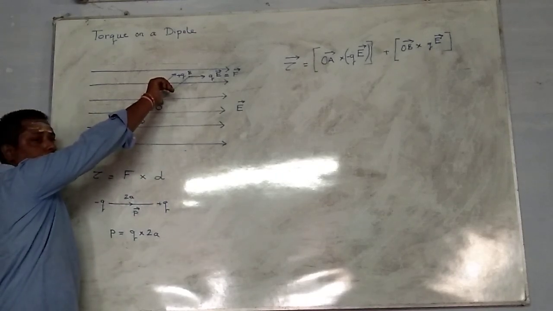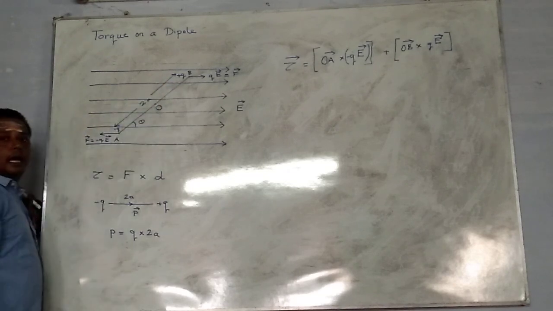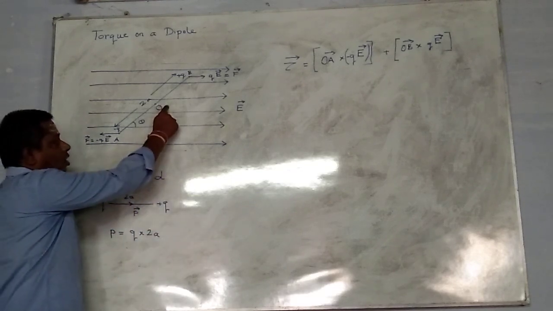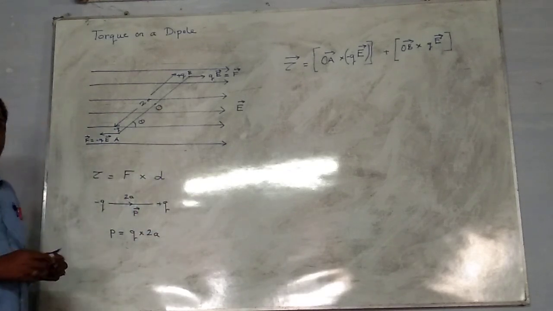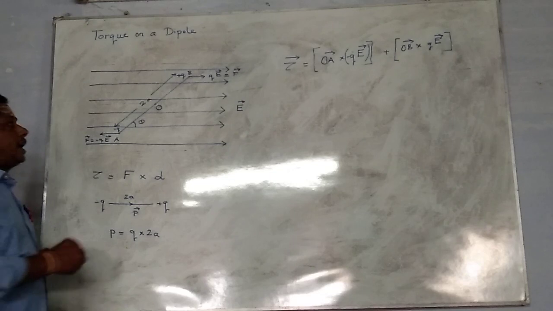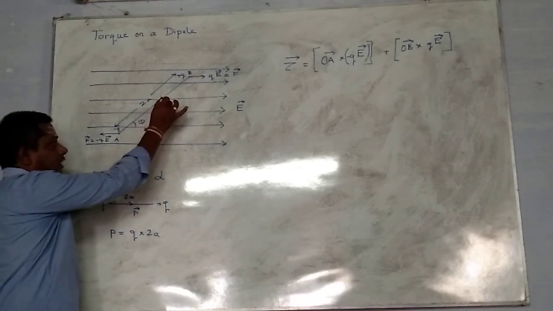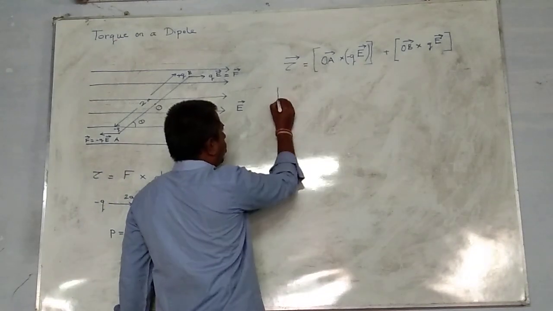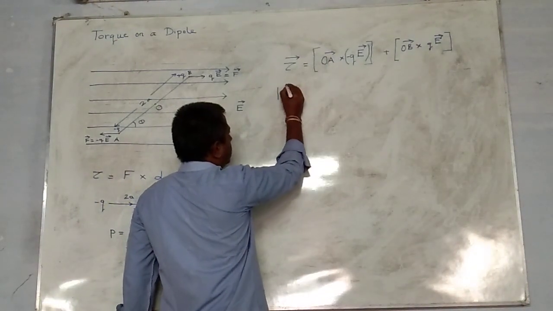Right hand rule. You may have studied it in your 11th standard, second lesson. The torque's direction is given by the right hand rule. According to the right hand rule, the torque acting on an electric dipole is perpendicular to the plane of the paper, directed inwards. Now I will write only the magnitude of this torque.